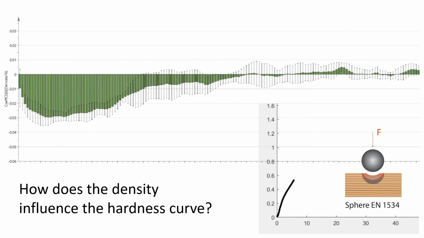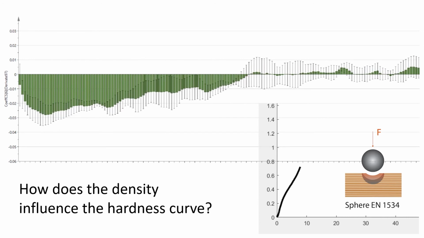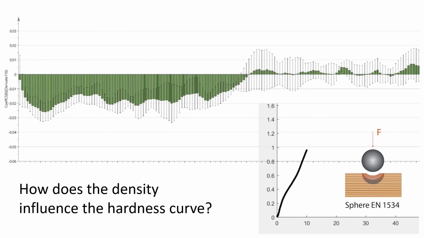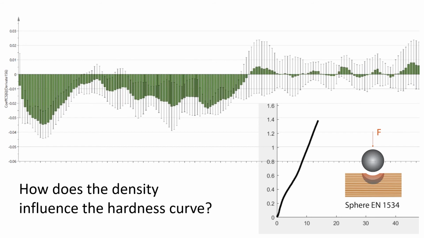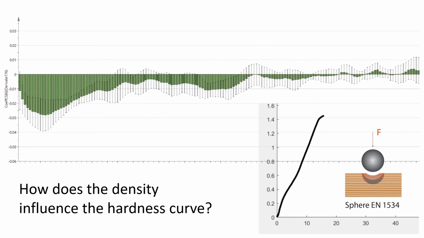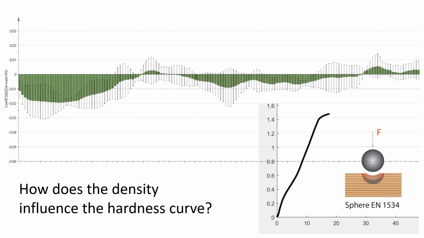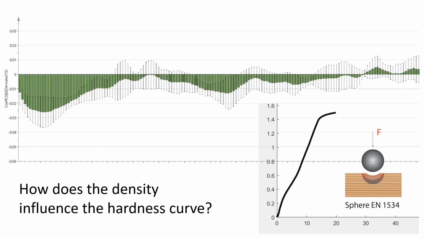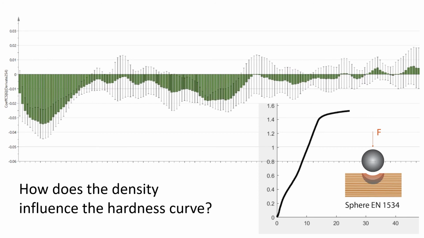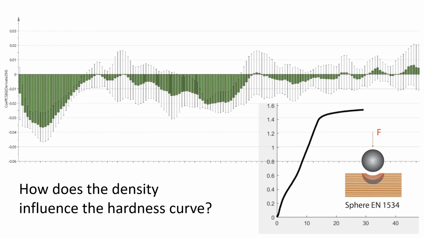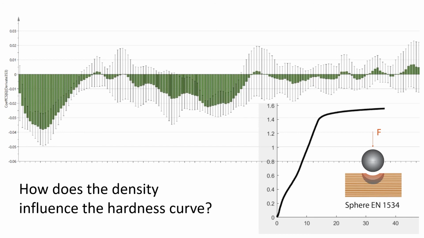Here you see the density profile's influence on the development of the hardness curve. You see that the influence of the density profile changes during the hardness test. There's some area close to the surface on the left side, which always has a positive influence, while the area afterwards, a little bit further into the sample, sometimes has a positive influence on hardness, sometimes the influence is around zero, like now. This is information we get by using multivariate statistics connected to the density profiles.